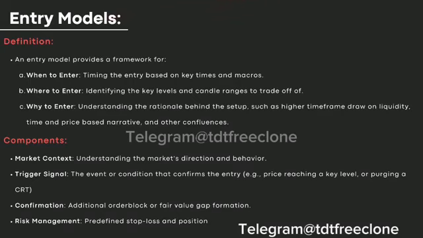For example, during the London kill zone, price purges the Asian range low, and along with that, it also purges below a 4-hour candle range and taps into a bullish order block on the 4-hour, and then it starts rejecting. Now, this whole event itself is your trigger to look for a long entry, and that could be either entering a turtle soup entry, or you could wait for an order block to form, and after that is formed, then you can enter a trade idea. That is up to you.